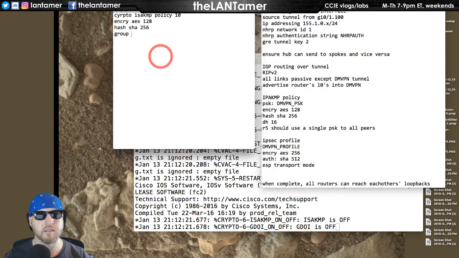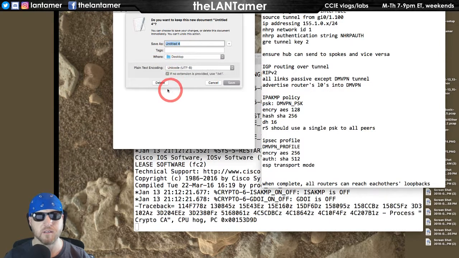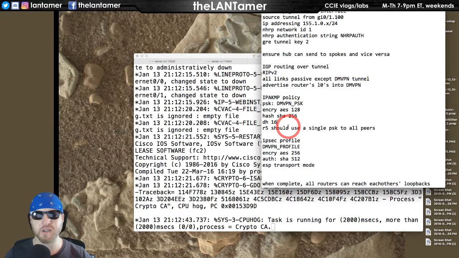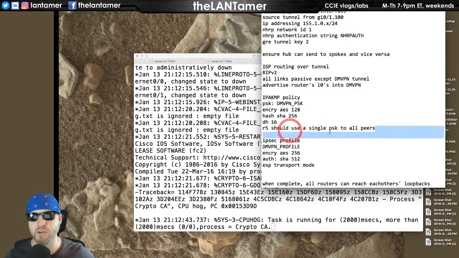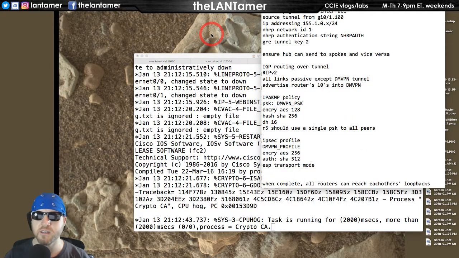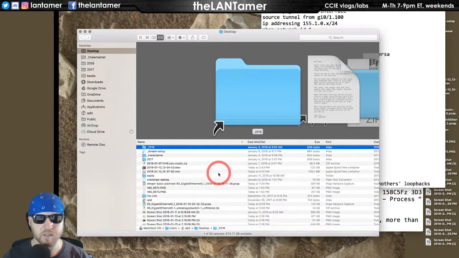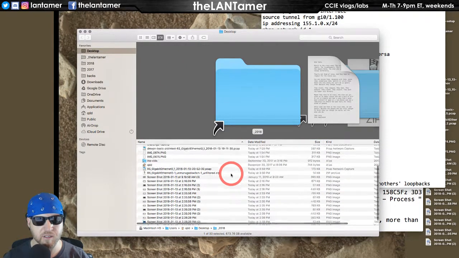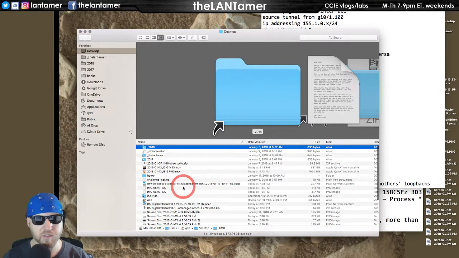I'm going to wait on this. The group, it may be Diffie Hellman 16, but that could be a different group number. We'll see. Now, this is the part that's going to be a little interesting for me, and that's the single pre-shared key. Is that a single configuration? I think it is. But how is that done?